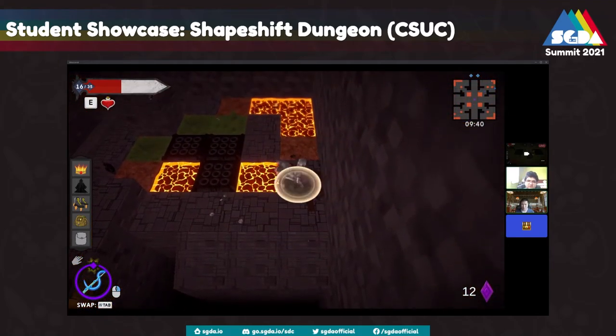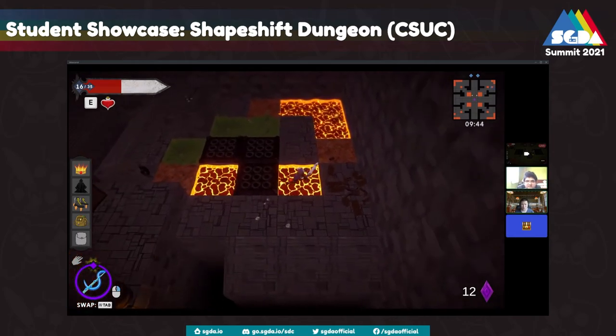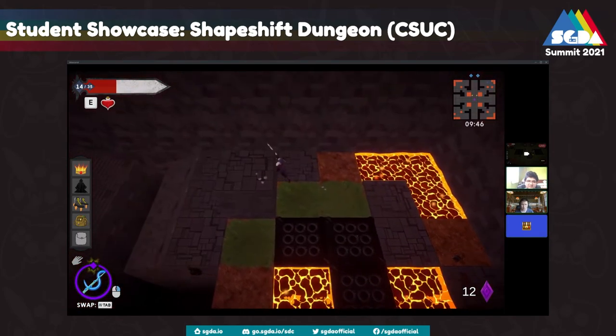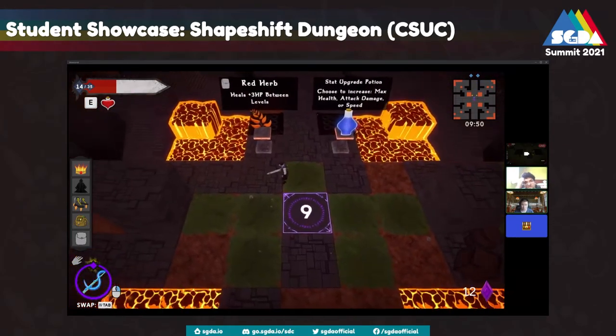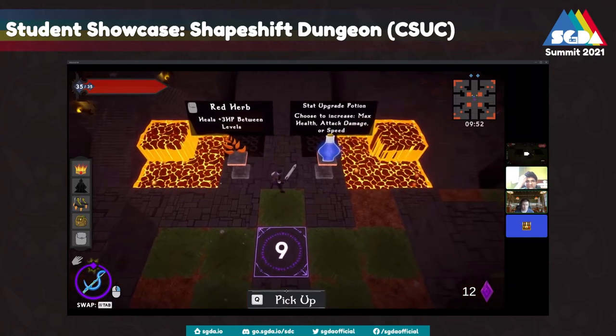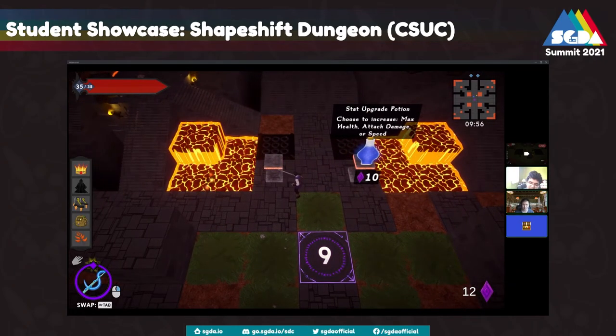It encourages the player to, there's lava. It encourages the player to take different, I am on fire, to take different approaches. And it makes it so that you can have a new, that was the wrong button. You can have a new kind of playstyle every time.